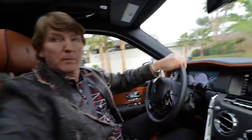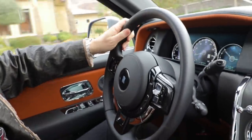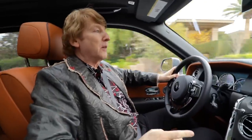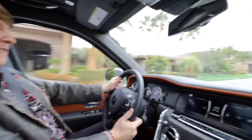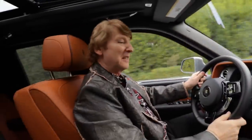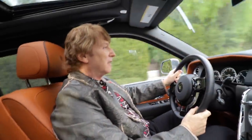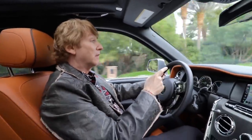Heated seats — yes — and a heated steering wheel! There's just one heat setting, let's put it on because it's cold. In my car that's been one of the things I've always moaned about because it was never previously available — so this is a new thing. I might see myself driving one of these in the future. I'm putting the map on — we're not on the road according to this. It's a new development, it's private. This is the best place to test out a car.